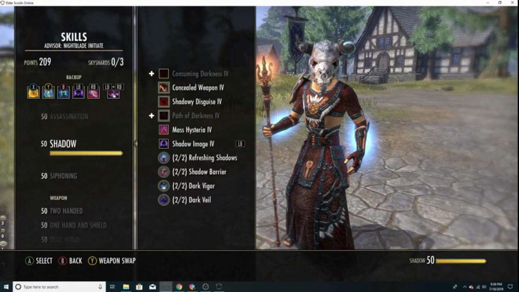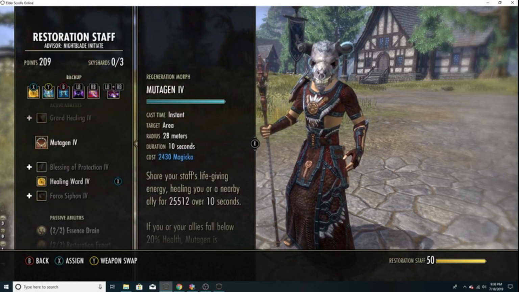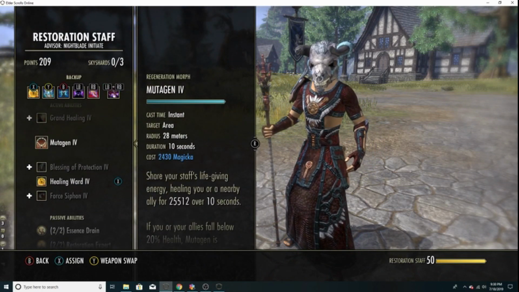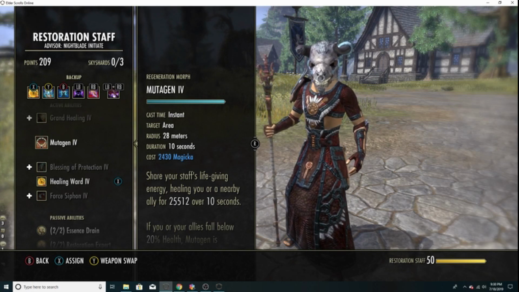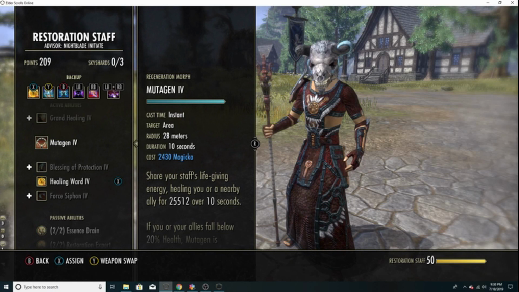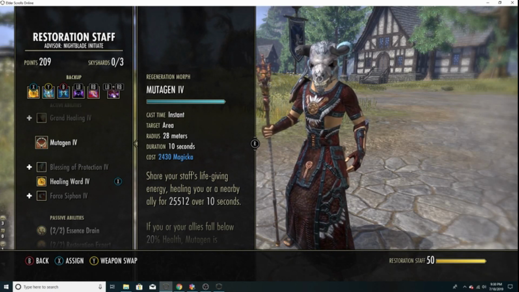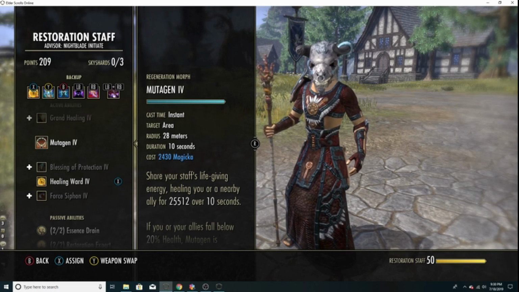I really like the fact that Mutagen now only heals one person, so it's you or somebody else. I'm thoroughly enjoying that because it's now just, you're not saving somebody just by trying to save yourself, essentially. So it's stronger, but it only affects one person. So I think that's very beneficial. It encourages players to defend themselves instead of just helping their allies. However, Healing Ward is also very effective.